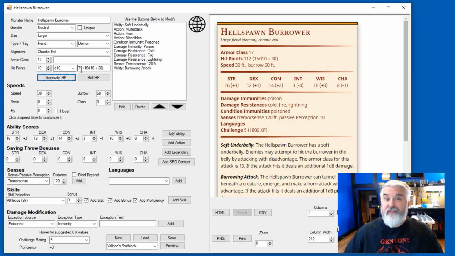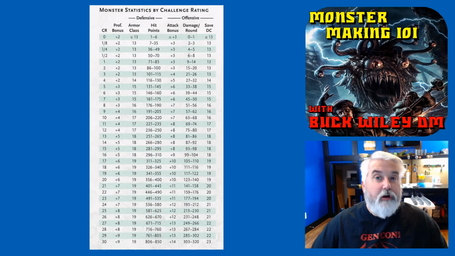Now we only have 75 hit points again. Okay, I think my original thought was probably pretty accurate. So now that we've adjusted our hit dice back down to 10, we have 75 hit points. We go back to our monster statistics table. We take 75 hit points and add 50%. Now we're back at that 112 again, right? So that puts us back in this range, back at a CR3 creature.